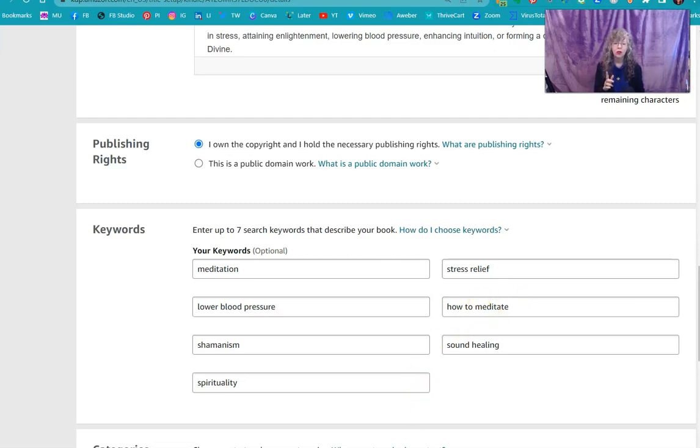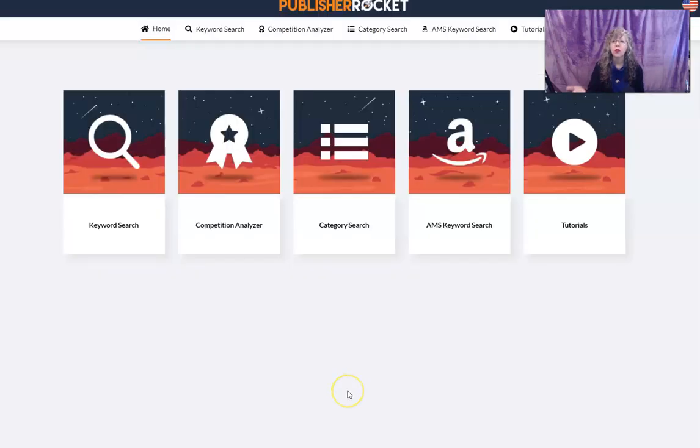So we're going to go into Publisher Rocket. Once you own the software, right? You download it, you get updates and all of that as part of the package. But these are some of the different things that it does, and they often do updates, and many of them are just truly amazing and powerful and incredible. They do have tutorials that walk you through each piece of it, but in another video, I'm actually going to walk you through how to do some of this. We're going to do a little bit of it right here, but I'm going to dive much deeper into it in another video.